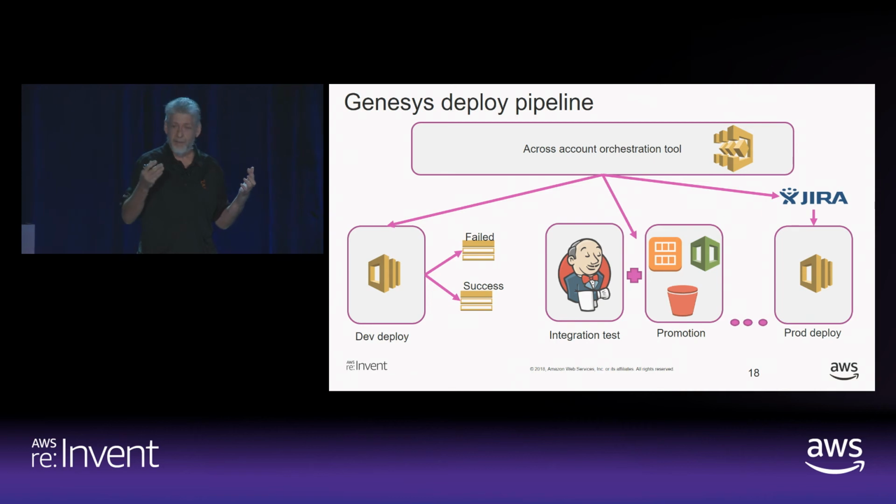But assuming it deploys, it's going to go through integration testing, which is a set of QA tests that were already built, and it goes through all the QA testing. We've got our security test that's going to go in there, and then they can be promoted. We can promote them to test, and they can go in the testing environment for additional testing. Now, here we can say, oh, you can go right to prod. And all the compliance people in the room are going to go, wait a minute, you can't go right to prod, which is an excellent point. You can't go right to prod, and that's going to be in the next slide.